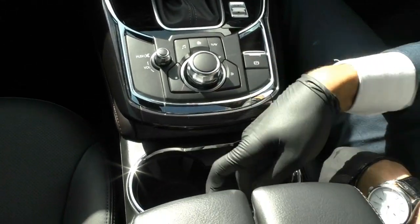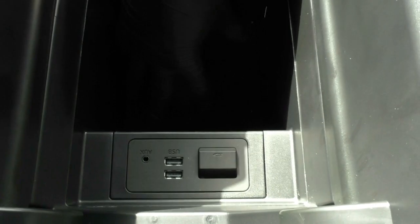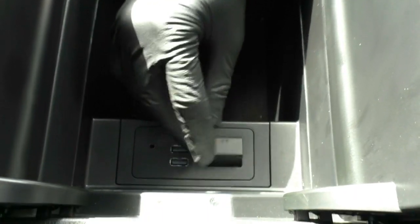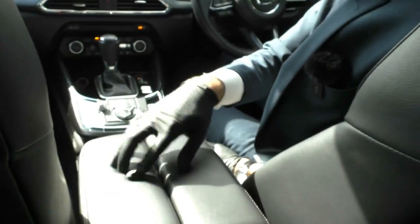Behind that, you've got two nice generous cup holders and a very comfortable leather-stitched center console armrest. And if I pop that open, it does have two little opening compartments. Got a bit of storage with an SD slot for your navigation system and two USB inputs and an auxiliary connection for your head unit. And if I drop that down, get the camera person to actually pan around the car, you can see how nicely it presents.